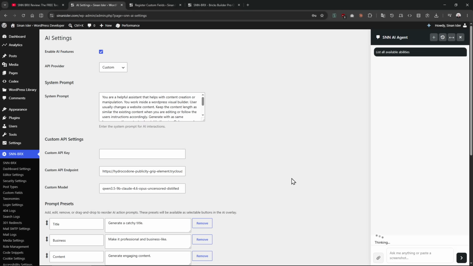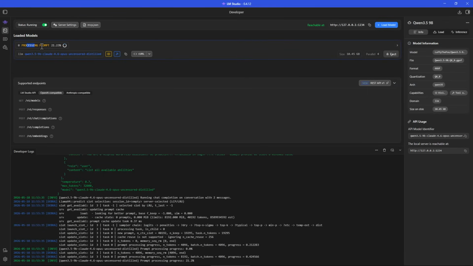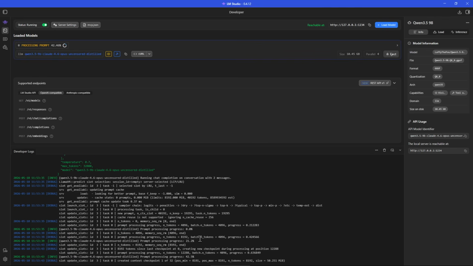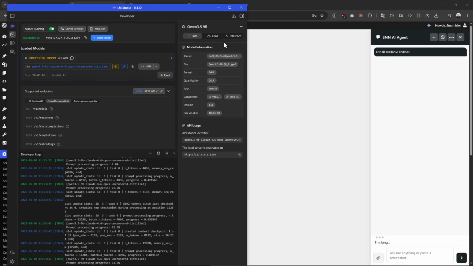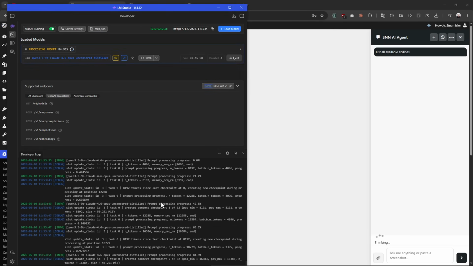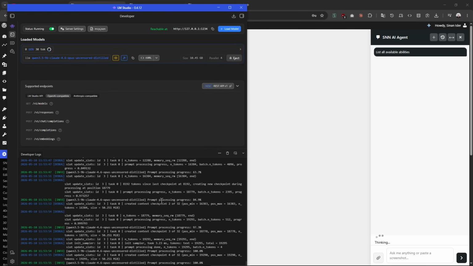So let's click that. I send the processing prompt here. It is working. Perfect. Now it is working directly from the local model. See, pretty cool. And this is a little bit fast on my GPU. Thanks to the GPU, it is like 20 or 25 tokens per second usually. I mean, less than 30 tokens per second is pretty slow, guys.